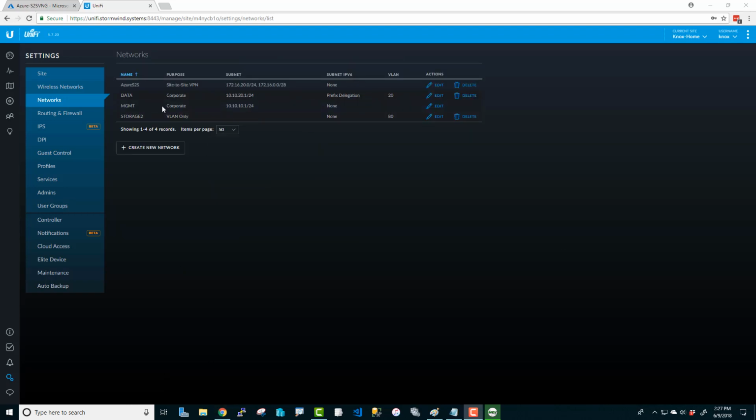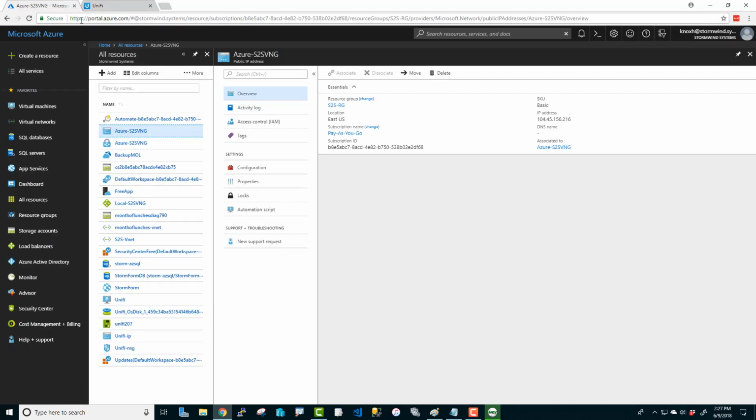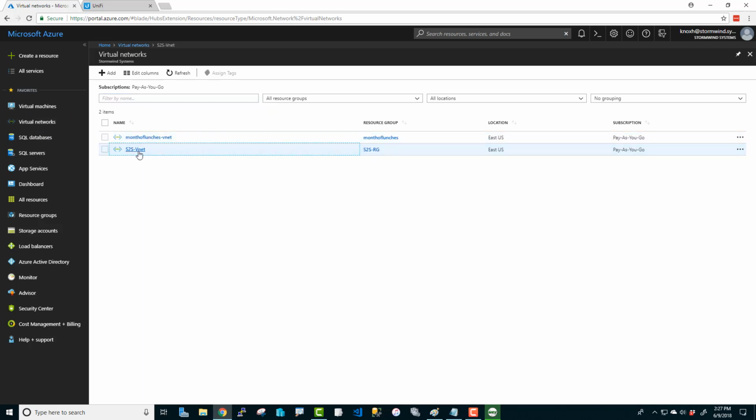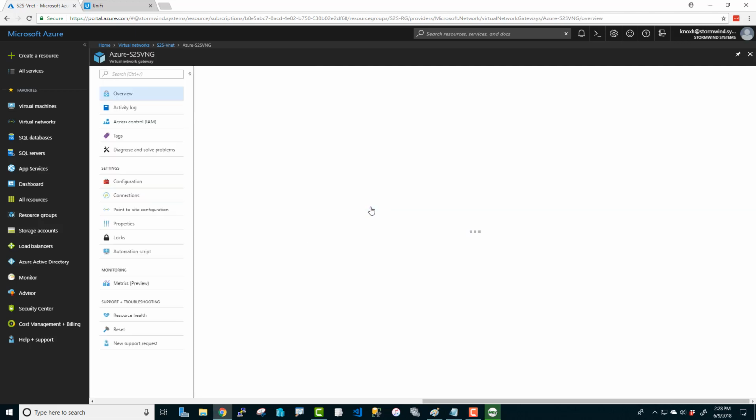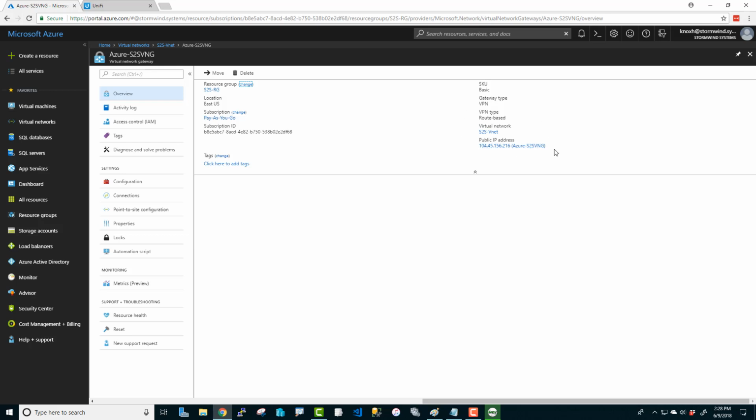Okay, so that is created, and it's probably trying to set up a site-to-site VPN tunnel right now. Now, we haven't configured that portion on the Azure network yet. So let's go back to our virtual networks. Let's go into the site-to-site VNet. And once you're here, you'll now see you have a connected device, and that is your virtual network gateway, and it's connected into the gateway subnet. So let's click on that, and it'll bring you into that device again, and you can see there's your public IP address on it and everything. What we're going to be setting up here is the connection itself. So let's click Connections.